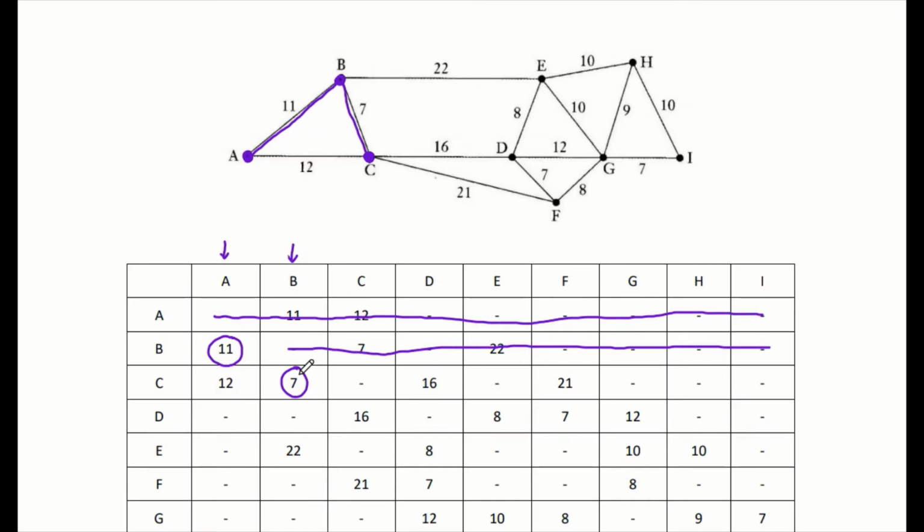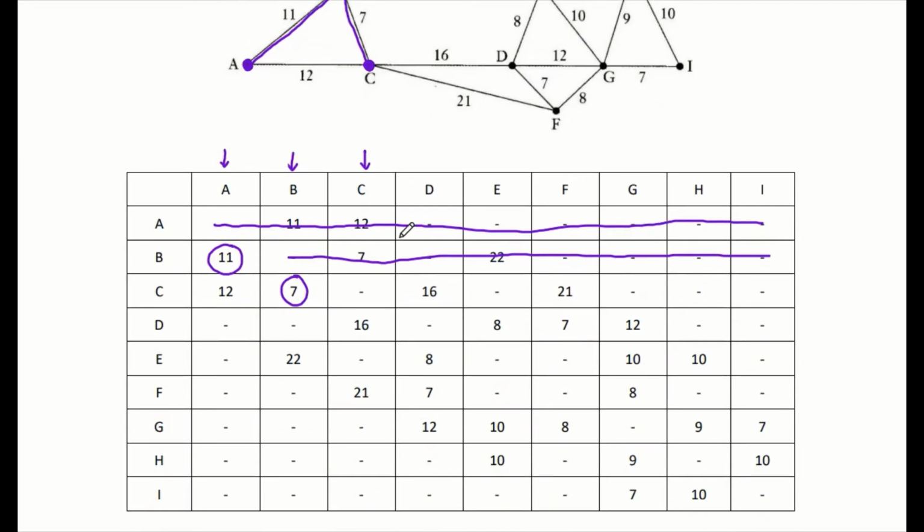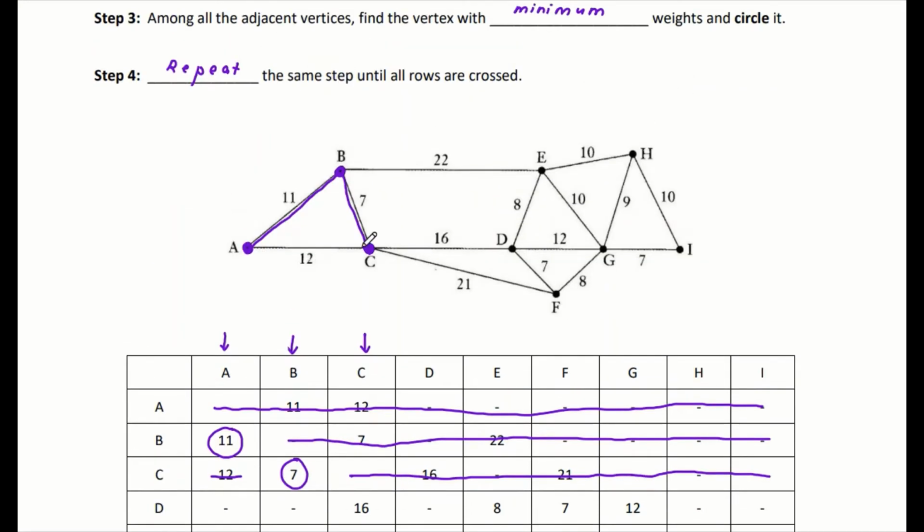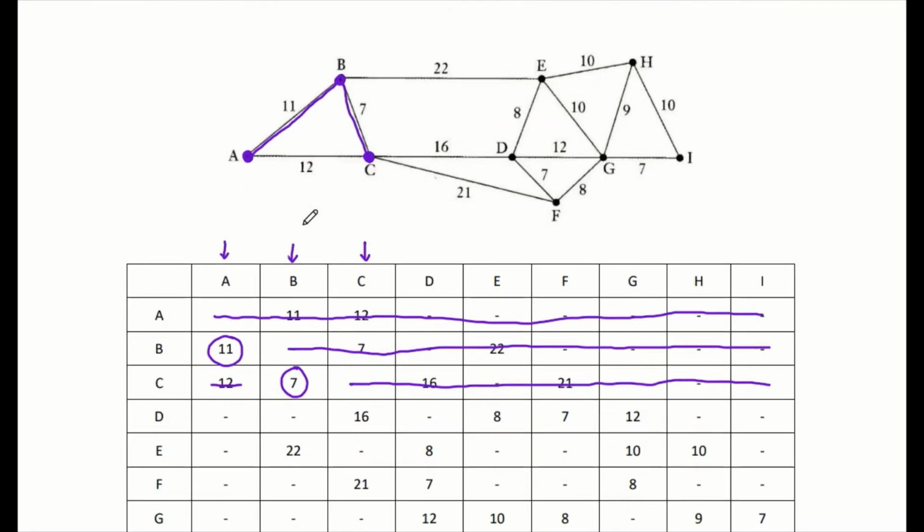Same thing, after you finish the third step, which is the circle, go back to the first step again. You already chose 7, which means you want to involve vertex C, so you draw an arrow at C. Now you have involved C already. You are going to look at all the ones adjacent to C, but before you do that, remember you don't want to go back to C anymore, so strike through the column for C. Remember this one also. The reason is, looking at your network diagram, you don't want to choose the 12 here anymore, because that would form a cycle. So when you strike through, remember to strike through everything in the row.